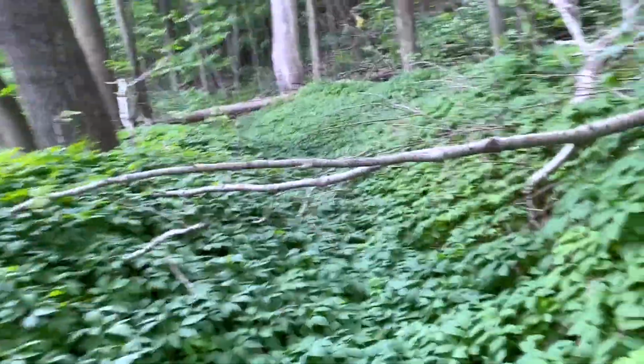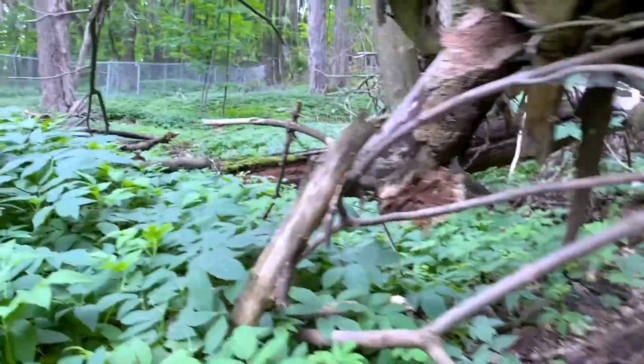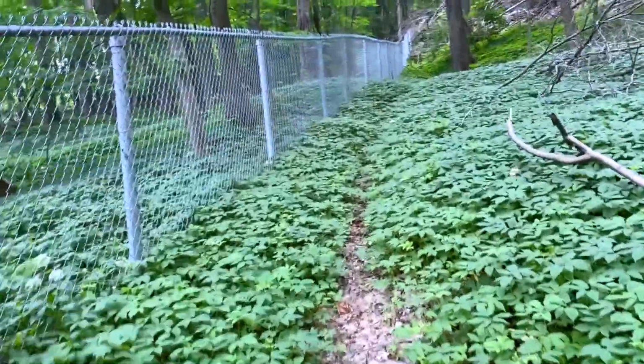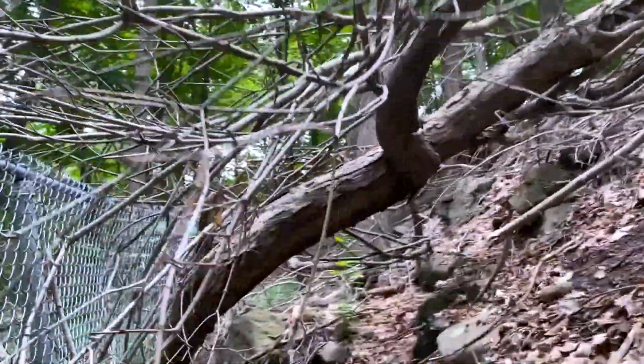Here's the entrance to the park. This is the way people normally get in, but I'm going to actually continue up through this way. I'm in this small ravine, which is quite convenient. It's allowing me to hug the line without so much of a deviation. I'm going to continue along it as far as I can. This fence is perfectly on the line. I couldn't have planned it any better. I have a couple of obstacles coming up in terms of some fallen down trees, but as far as sticking to the line goes, I'm really happy so far.